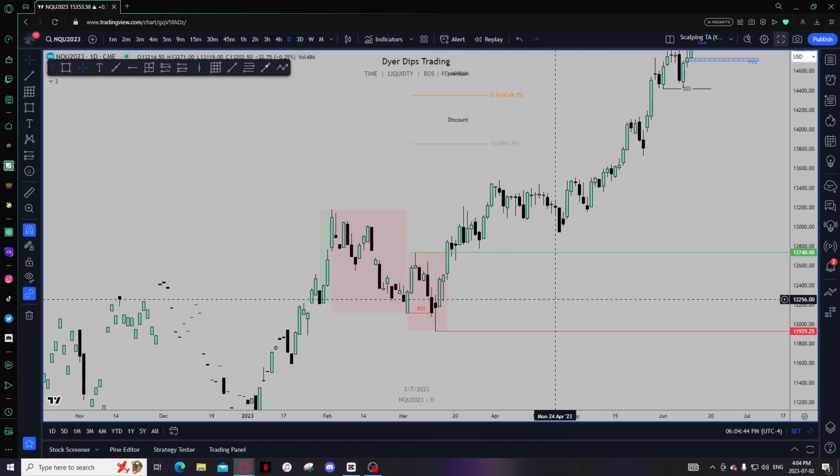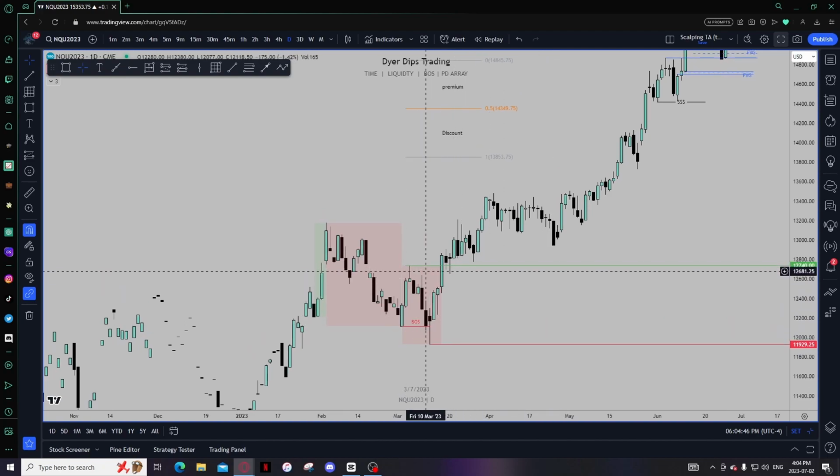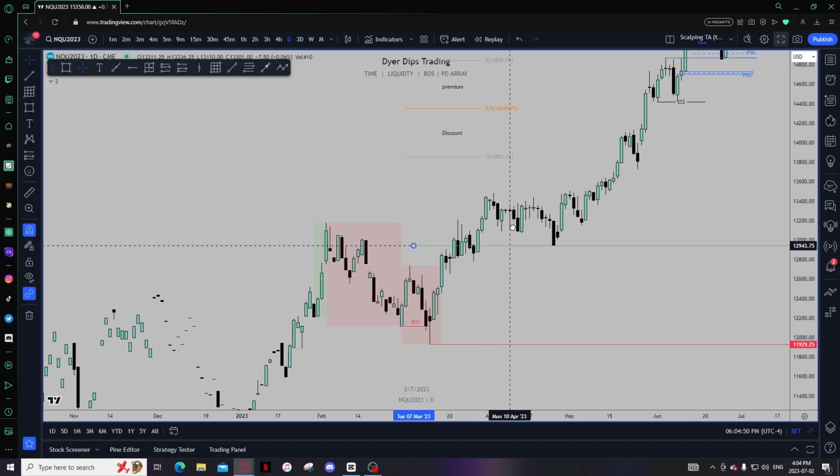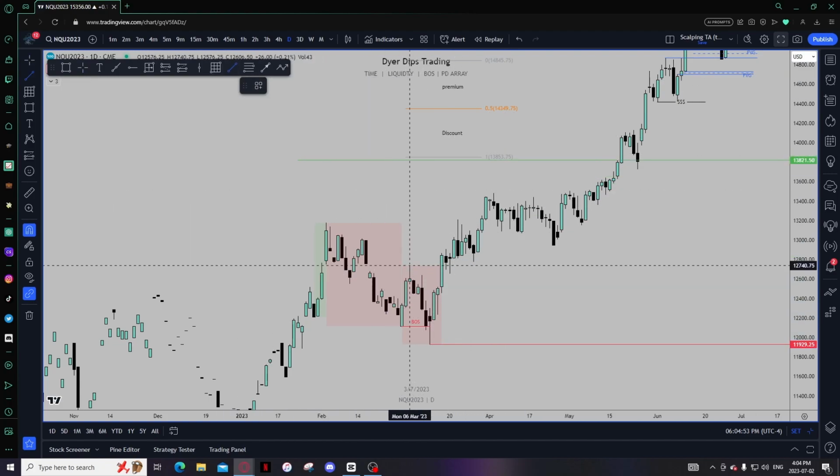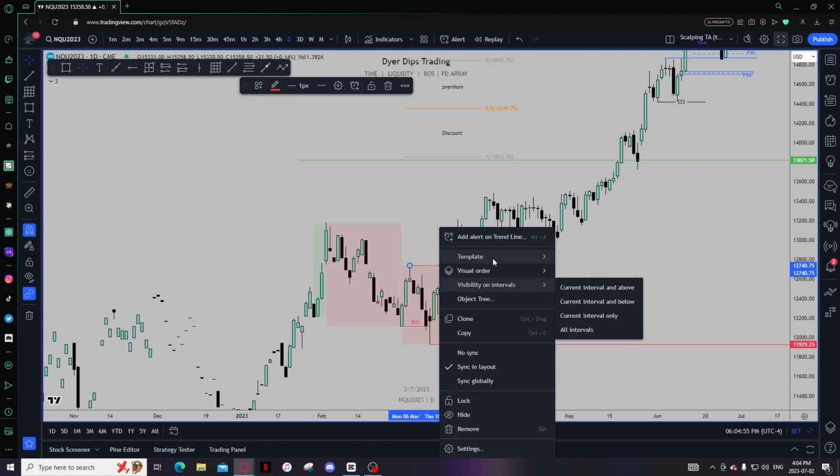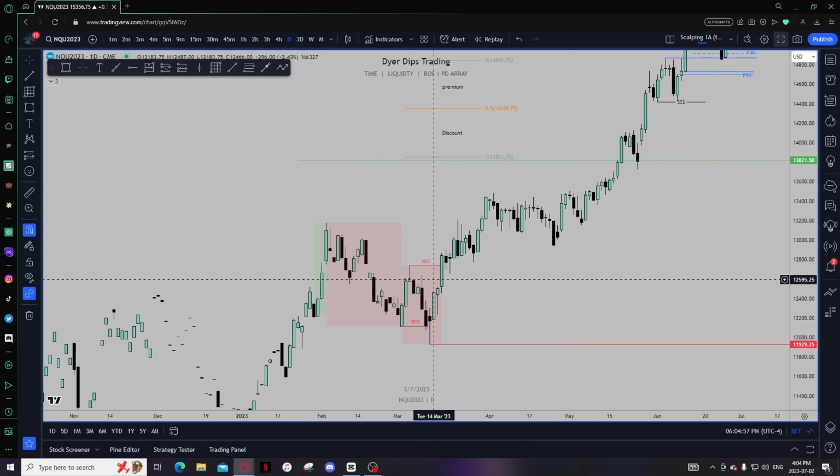And then what happens here? You break to the upside. Okay, so you broke the bullish side, so this actually becomes a market structure shift. Right, this is when you're shifting market structure to the upside now. So now it's no longer if you were bearish because of price action and trend, it's time for you to start shifting your mindset because price action is telling you we are bullish.